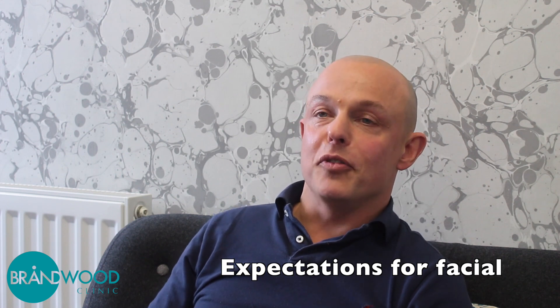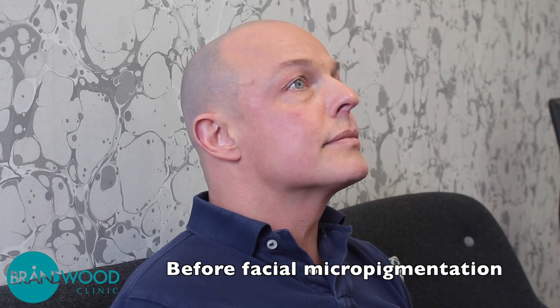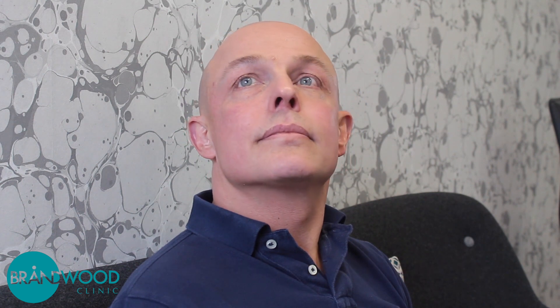What I'm hoping for from the facial treatment is just something subtle that looks like it's there. I don't want a very defined look. I'm not trying to look like I've got a five o'clock shadow, just that I haven't got kind of rosy, boyish glowing cheeks. I'd rather just have just a little bit of something. A good friend of mine — his daughter is probably eight — she just came back to me a couple of weeks ago and said, why haven't you got any hair on your face like my daddy?